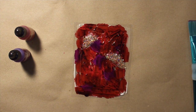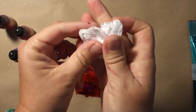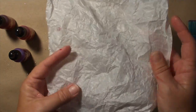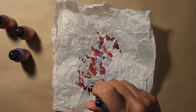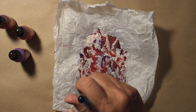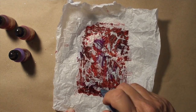Once you have the ink applied on the image, get some gift wrap white tissue paper or color paper, wrinkle it up, and then place it on the back of the image. And then I just use a paintbrush and a roller to attach the tissue to the back. And then I let it dry overnight completely.